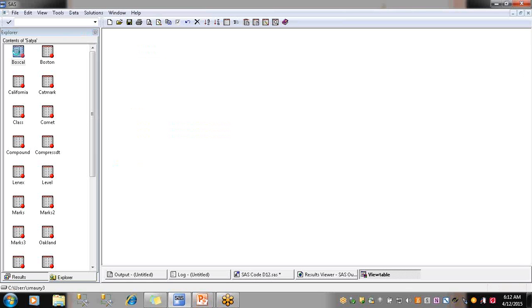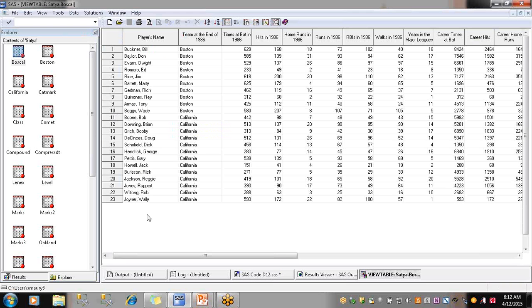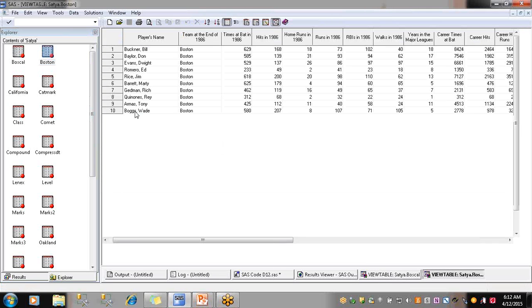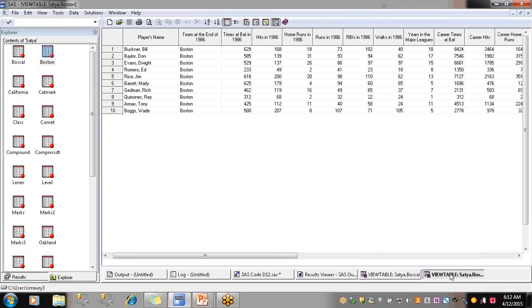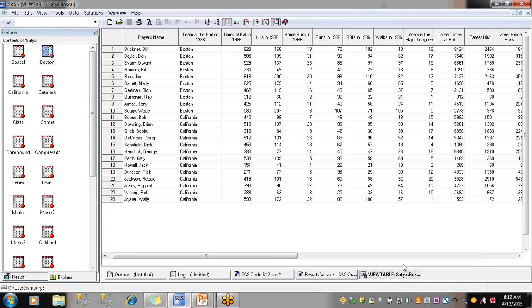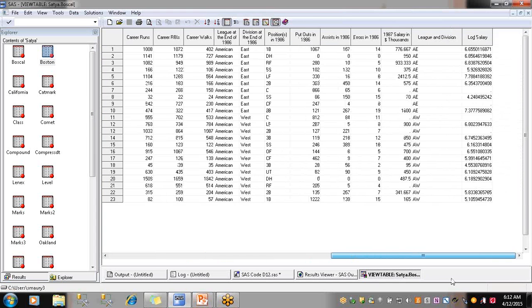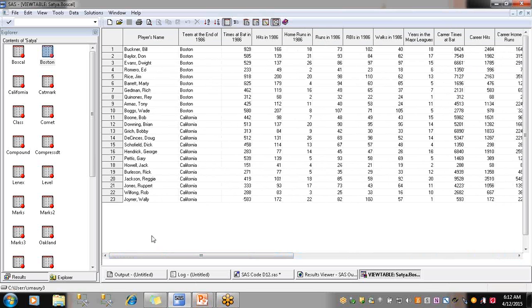So this is the Boscal, and you can see that it will have 23, okay, sorry. Boston has 10 observation only. So 10 and 13, that's 23. So the resultant data set has 23 observation.